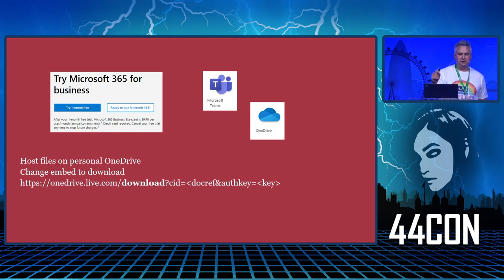You used to be able to do it just by putting download=1 at the end of the URL and it would just work. So you can't do that, but you can use Outlook.com's OneDrive. It looks very similar. It will load exactly the same in Teams or wherever you're sending it.